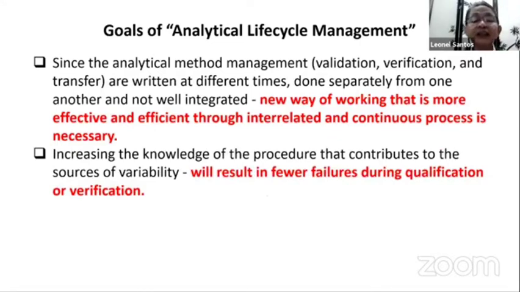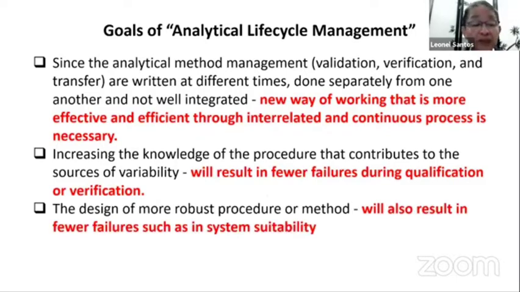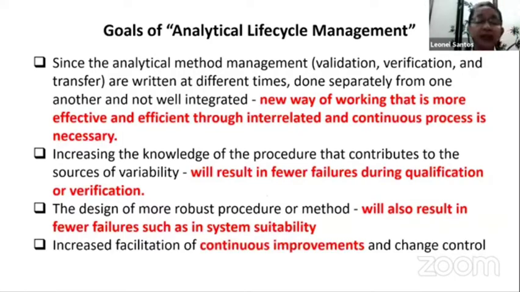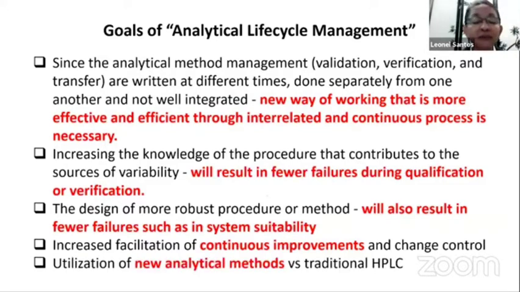Also, increasing the knowledge of the procedure, including the different sources of variability for a method, will result in fewer failures during qualification or verification. The design of a more robust procedure or method will also result in fewer failures, such as system suitability. And finally, an increase in the facilitation of continuous improvement and change control will provide a better way of working in terms of method development and validation in a laboratory.